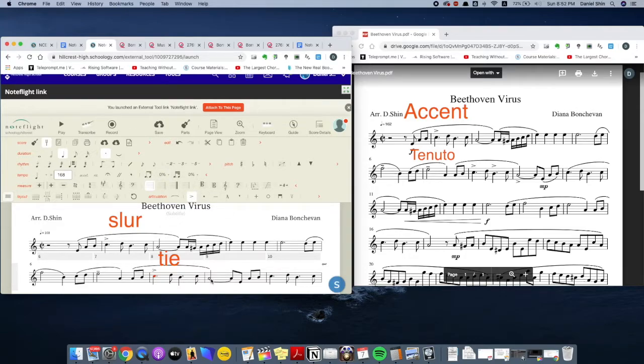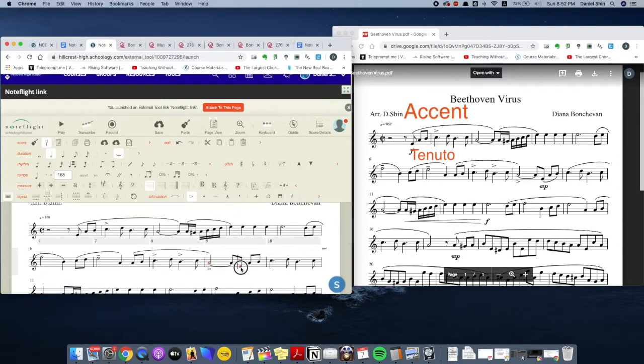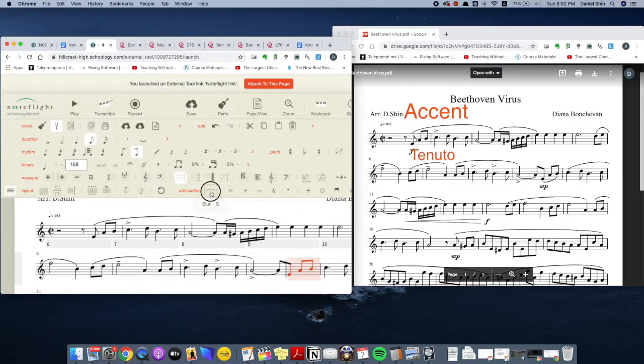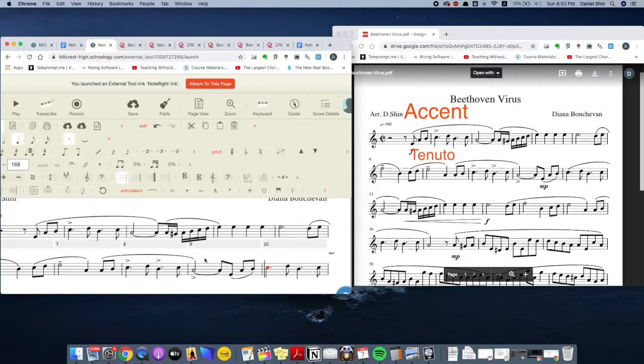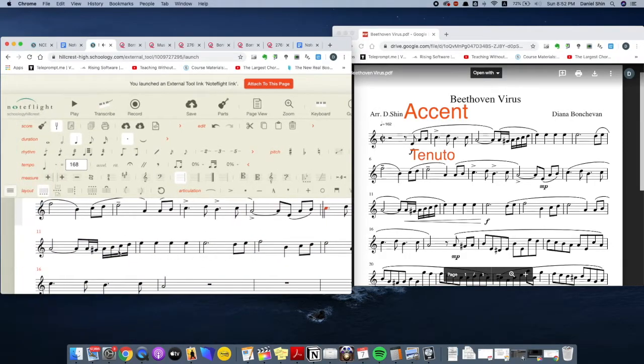There's another accent and another accent there. So if you don't add these marks, you will not get the full marks, and you'll miss out on excellence. But more importantly, when you're a musician, you play these notes, you hold the notes to its full value.